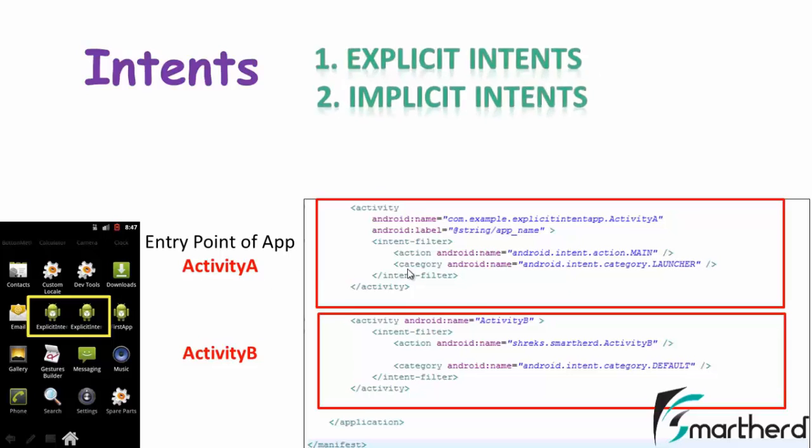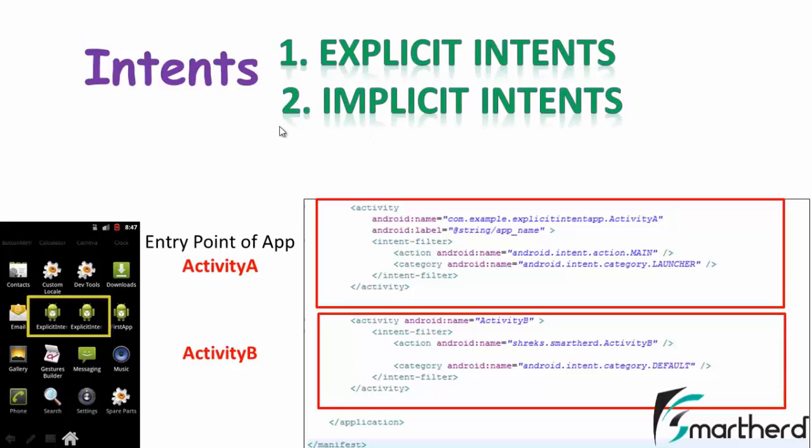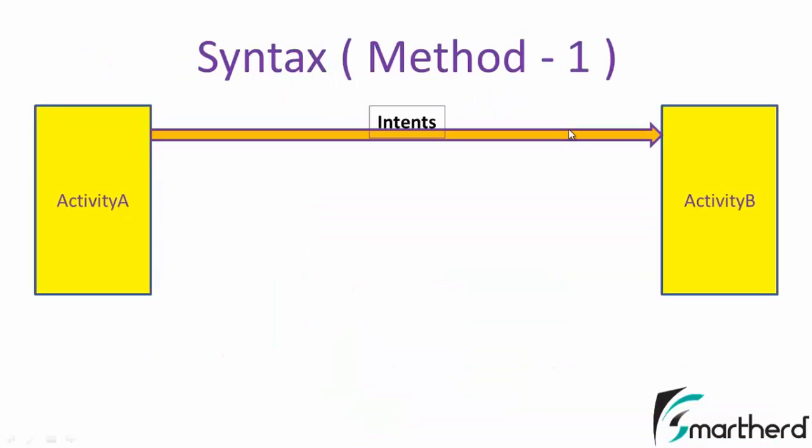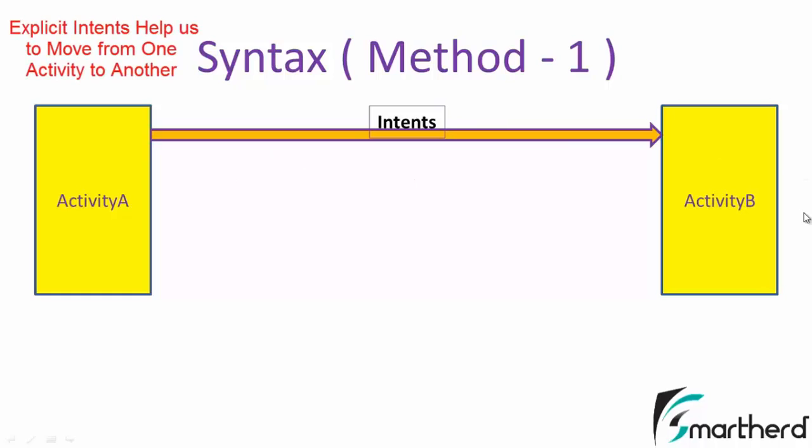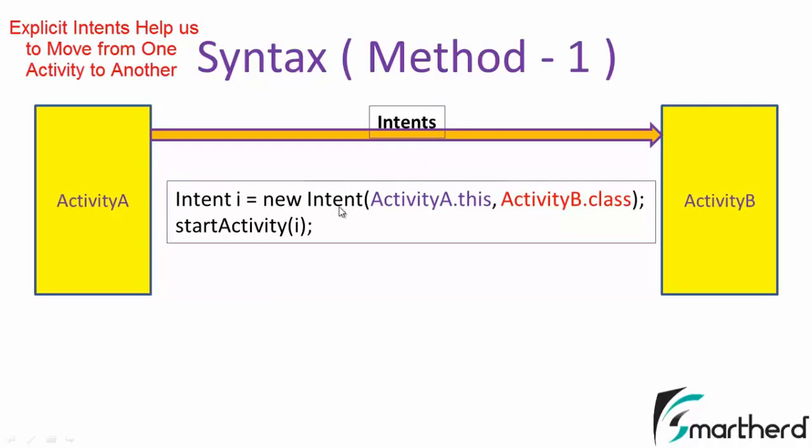In the previous tutorial I discussed that intents are of two types, explicit intents and implicit intents. In the last tutorial I showed you that in order to move from one activity to another activity we use intents. Now what is the syntax of writing the intents so that we can migrate from one activity to another? This intent is actually the explicit intent that we are using here. The syntax is as follows: Intent i equal to new Intent, then startActivity(i), right? Intent is the class, and i is the object of this Intent class. We are initializing the intent by this statement, Intent i equal to new Intent.